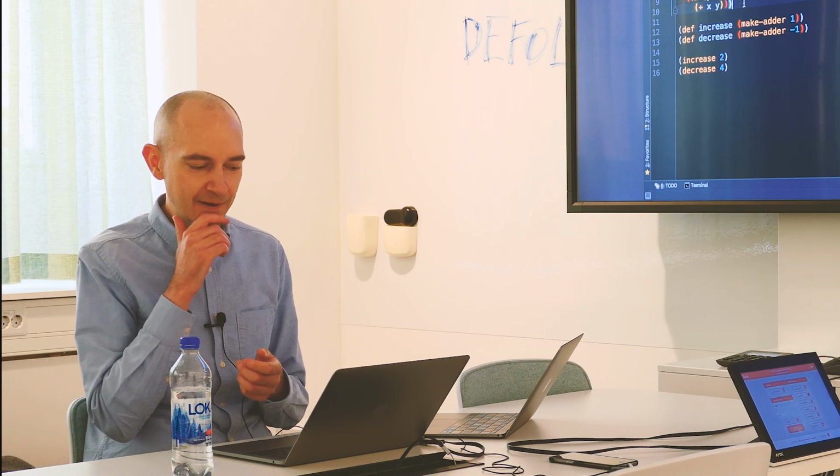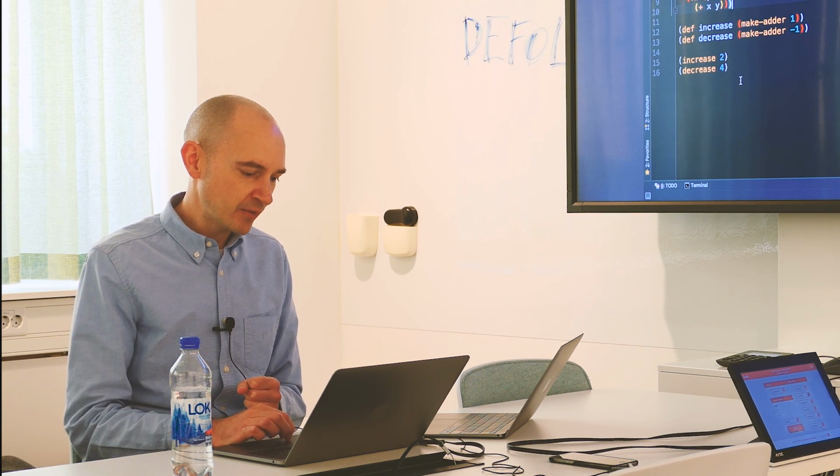So you can solve the same kind of problems that you would be able to solve in Java, for example, by having a class and having some methods and having sort of private members of that method. You can do that sort of thing here as well by just having a let statement or evaluating something outside here and then returning a function that sort of encapsulates those values and makes use of them later. And this is a very, very common thing to do.